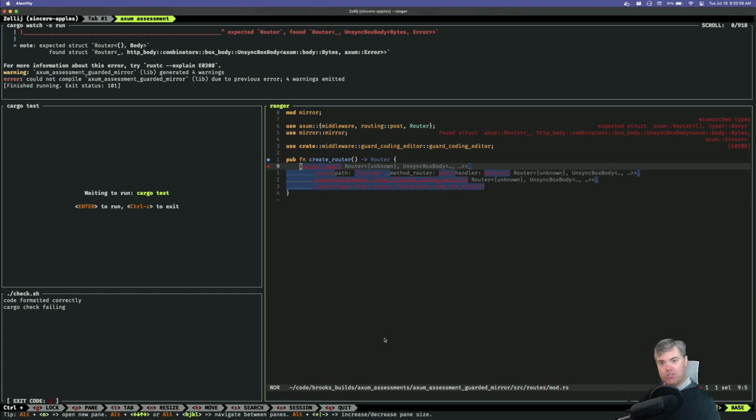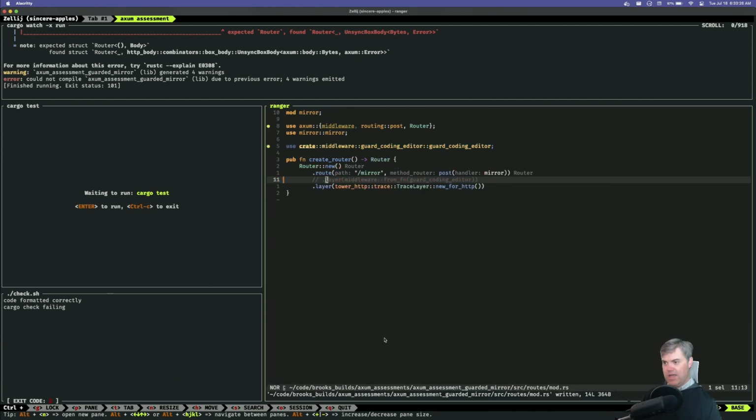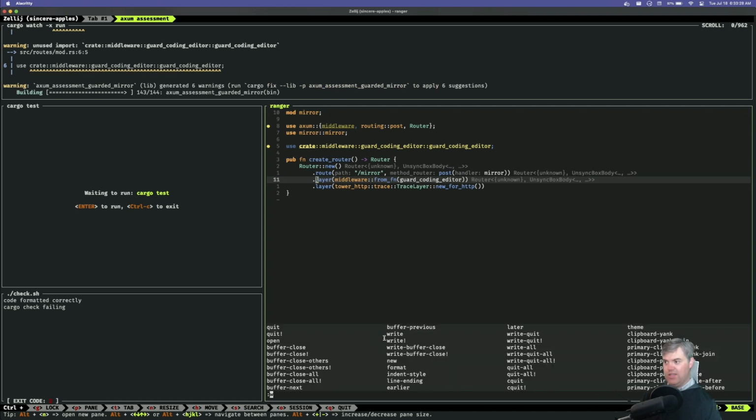Mismatch types. Expected struct router hyper body. Found struct. Oh, weird. Okay, so I changed things. That's not great. Because if I don't use this layer, then you're happy. So the layer broke everything.